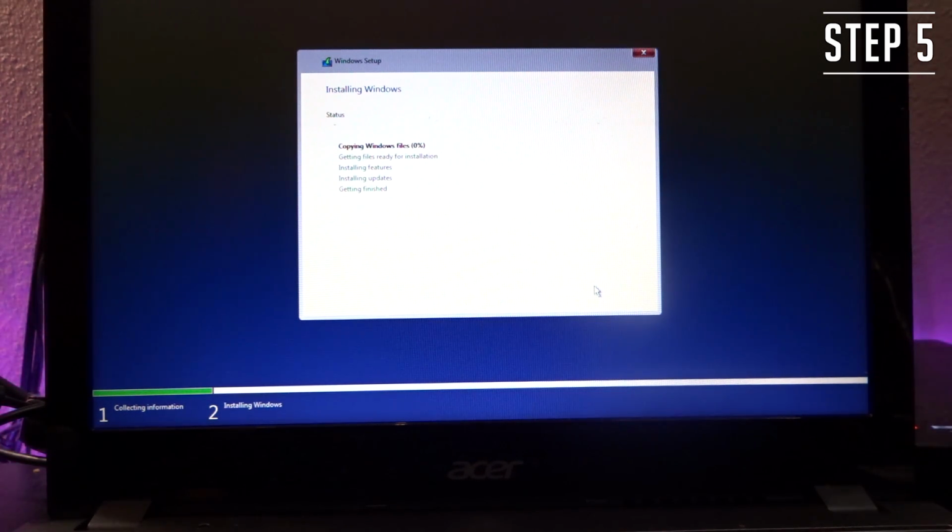So we'll go ahead and let this just sit for a while. It's going to go through the process of copying everything, installing everything, going through all of that. So once that's done, we'll go ahead and come back and we'll get into Windows.